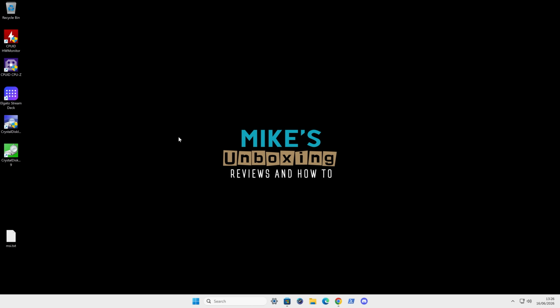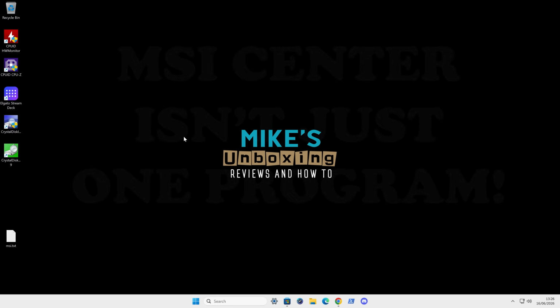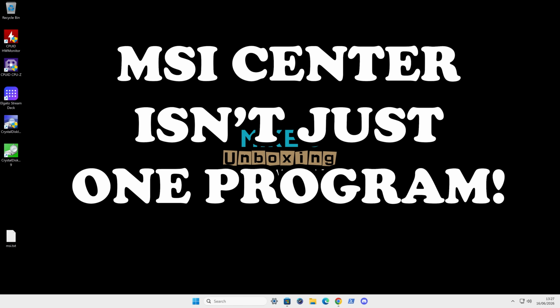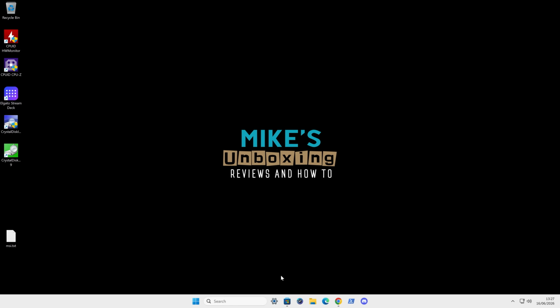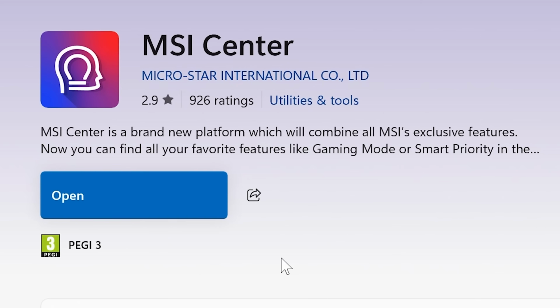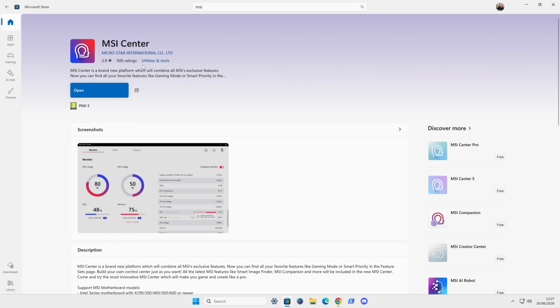Okay, so here we are on our Windows 11 installation. This is the same for Windows 10 as well, so if you're on Windows 10 that's fine as well. Now the first thing to take into consideration with MSI Center is there's actually two versions of the app. There is one which is the Windows Store app. If you go down to the Windows Store and you get the MSI Center, you can install it from here and you can open it from here as well. And this is the AppX, or the UWP version, or basically a Windows application, which runs very differently from a normal Windows installation or a normal Windows program. So that is something to bear in mind.